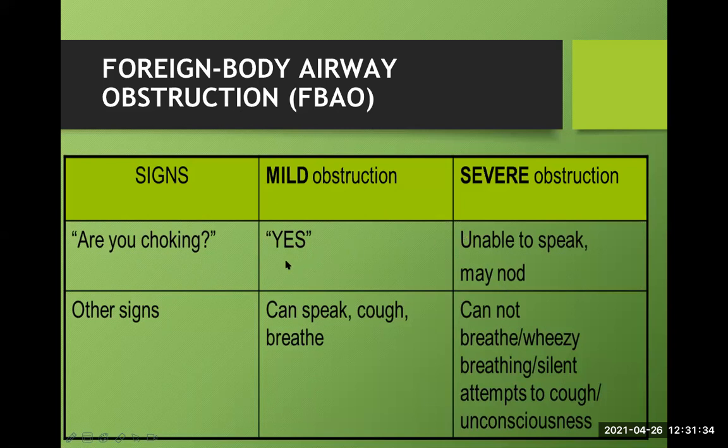Okay. Then, we need to do certain maneuvers there. And if there are other signs, for example, they can still speak, cough, or breathe in case of milder obstruction. Whereas in severe obstruction, the patient cannot even respond. They cannot even speak because there is severe hypoxia. They can just nod their head, or they cannot even do that if they are already unconscious. So it depends on which type of obstruction, whether milder or severe.